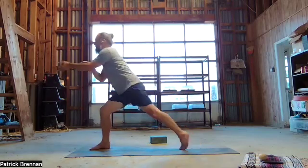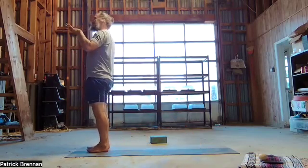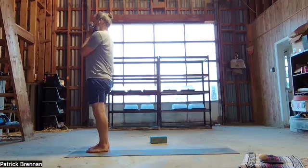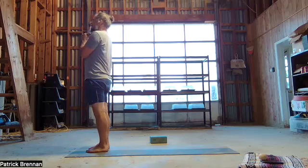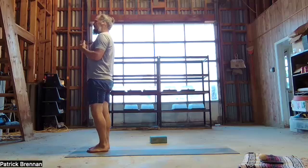When you're ready, we'll slide the left foot back to the front of the mat. And we'll just feel our breath in mountain. Feel like you've integrated, landed.